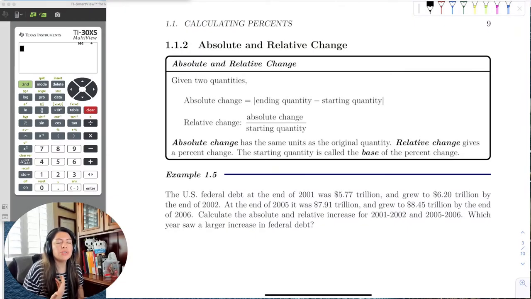OK, so that brings us right into absolute and relative change. Absolute and relative change are essentially, just like we just did, finding the percent decrease or percent increase, a kind of percentage. That's the relative change. But the absolute change is the actual dollar amount. It has units. It has the same units as your problem, whereas relative change has no units. It's a percent.